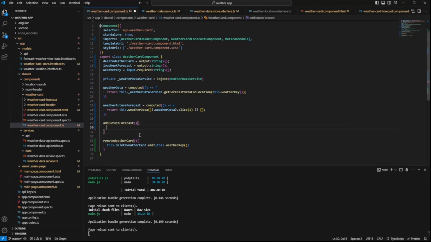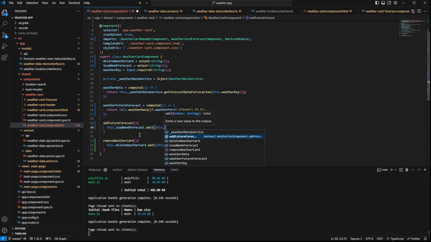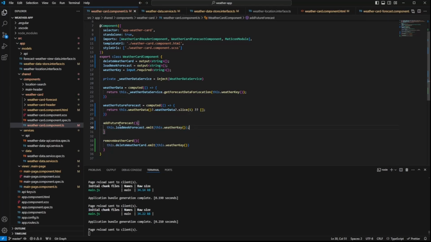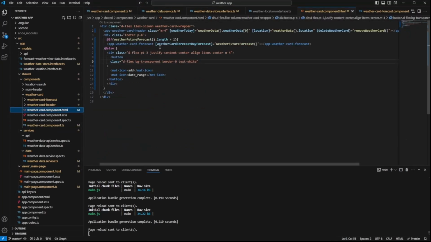We will create a function here, and this says this dot load, this one, and then again, as one line above, the weather key. So the same as you can see below. And this one will then be called by that one, click add future forecast.